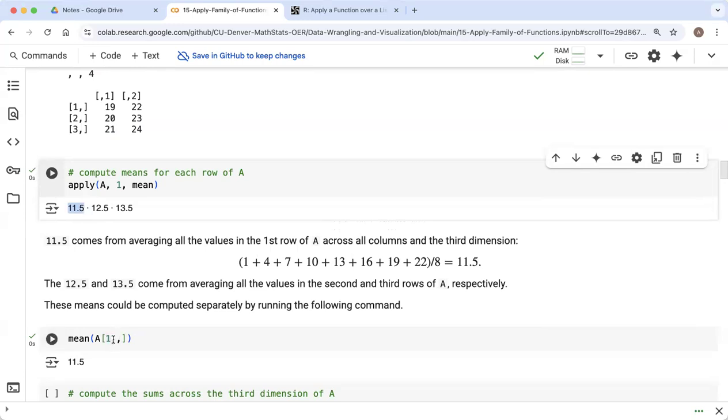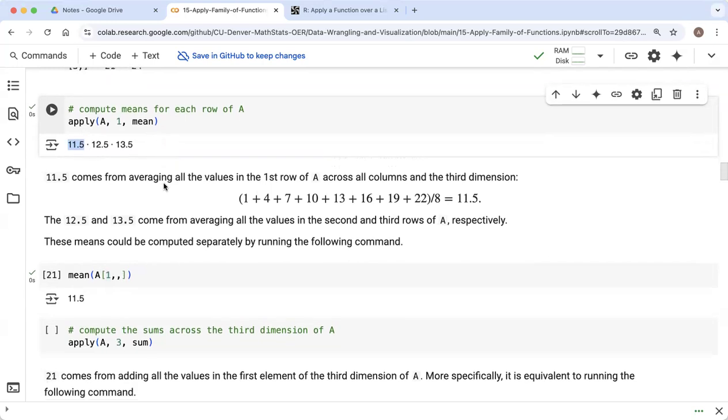And I could calculate the mean of row 2, and the mean of row 3 using this. But what's really nice about the apply function is it does all 3 of those in one shot in a really concise way.